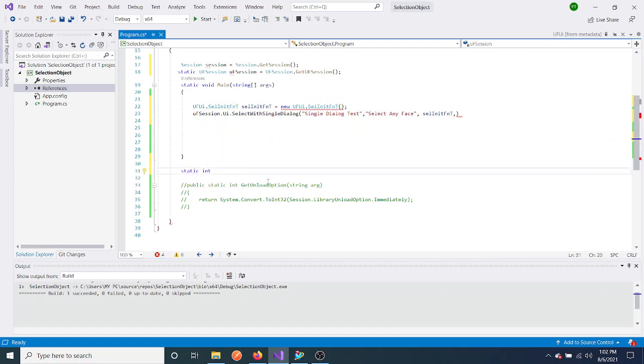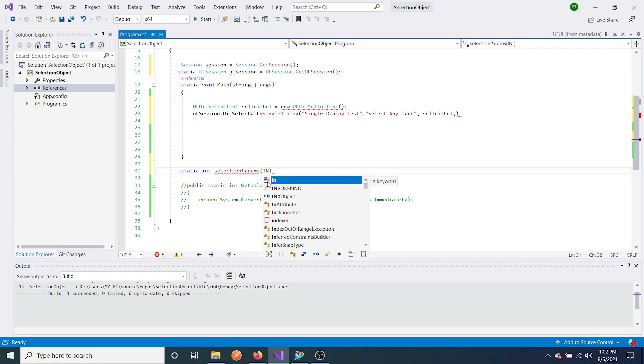This function will have a name, give any name, selection params, which will accept both int pointers.